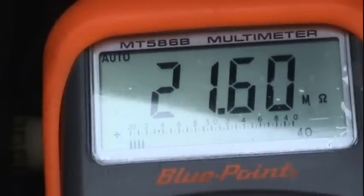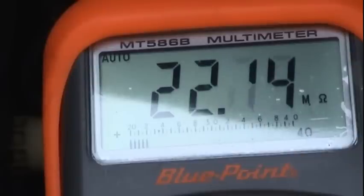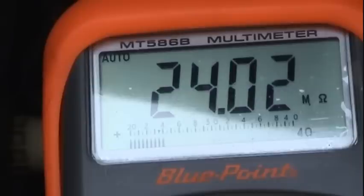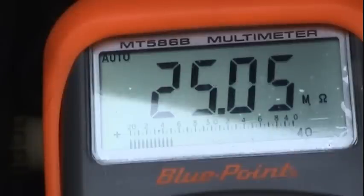Infinite resistance now. Before, on this particular component, we had around 800 ohms, well within specification between 680 and 1200 ohms, and now we have 23.24 and climbing megaohms. Basically, this component is rapidly approaching open circuit.